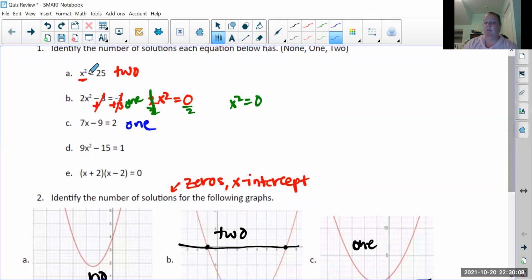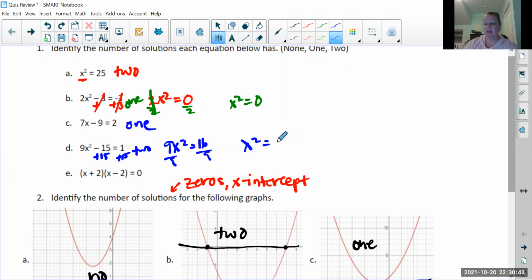This one, the same thing, I'm going to make it look like this x squared. So I'm going to add 15 to both sides, so I get 9x squared equals 16. I'm going to divide by 9, and I get x squared equals some random fraction, which is fine because I know whatever the answer is can have a positive and a negative because it's not 0. So this one's going to have 2 answers. This question isn't looking specifically for what the answers are. So once we know it's not 0, which would have 1 answer, we're okay.